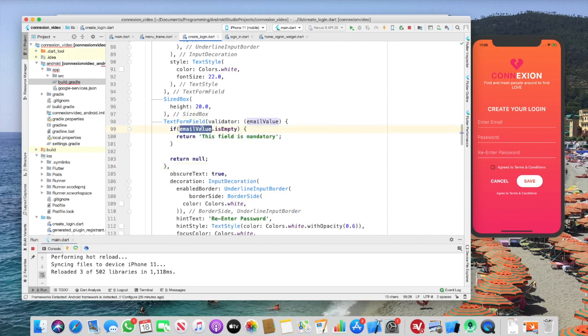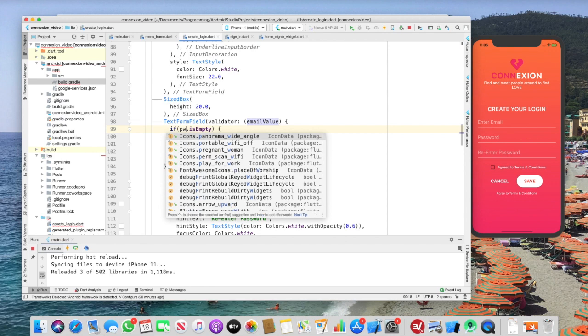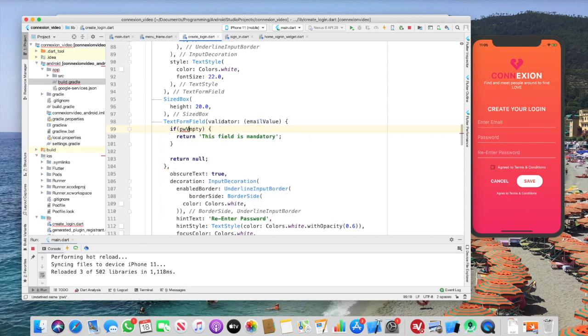And on this one, we'll say if password, oh, sorry, I gotta change the name of this variable. Password confirm value is not equal to password. So if it's not equal, we have to say that passwords must match.